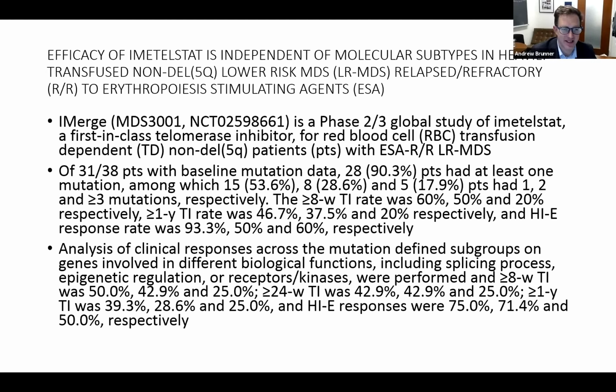So they didn't really see obvious differences between splicing factor mutated cohorts, patients who had mostly epigenetic mutations, or patients with kinase mutations, that really influence the differences between the responses that they saw. Maybe some slight trends, but in kinase receptor patients, overall, these are those RAS patients. These are more we worry about them progressing. Maybe they were on the lower end in general, but that's the kind of data that we need to see in a larger group. There are still responders in that group, for instance.